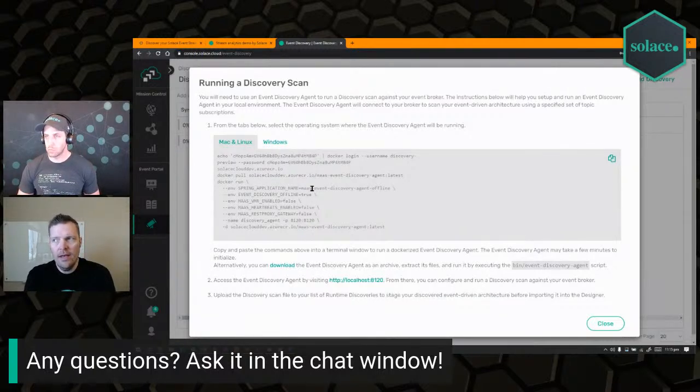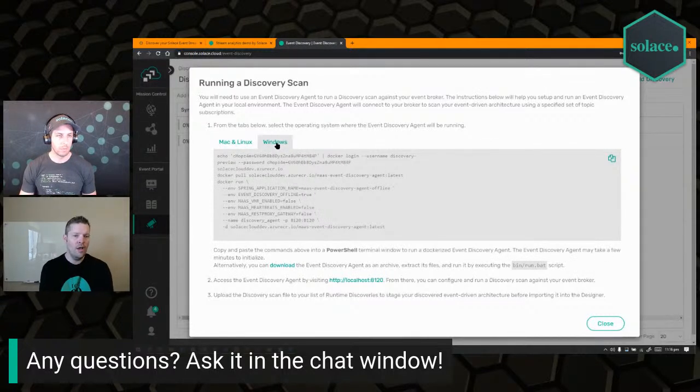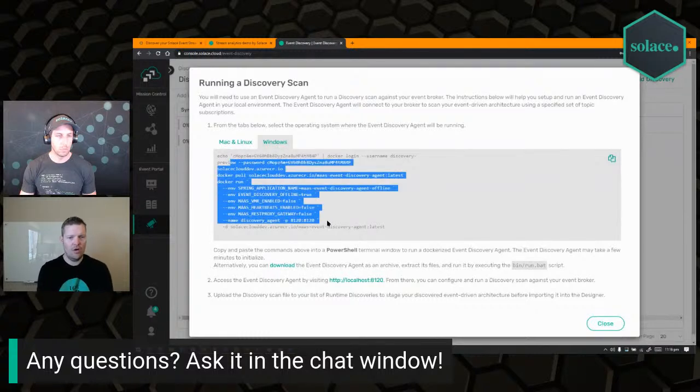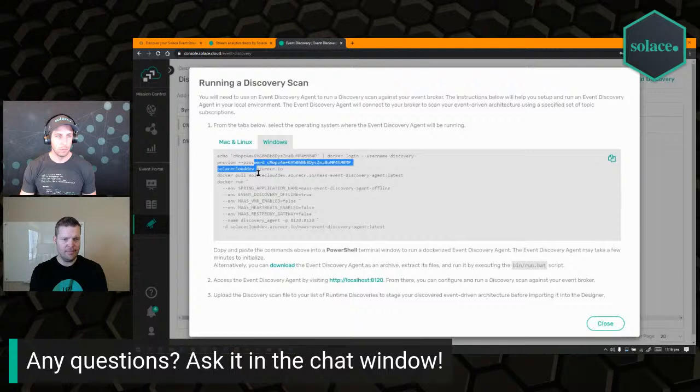The other thing is, since it is just a JSON file, if you are, say, in the healthcare or banking industry, and you've got scanning tools that look for patient information or credit card numbers, feel free to run it through that to show from a compliance perspective that you're not going to be leaking sensitive information by using this tool. That's a really good point. We do not look at the payloads. It's just the topic structure and the association of the topics and subscriptions in your applications, in terms of the routing information.